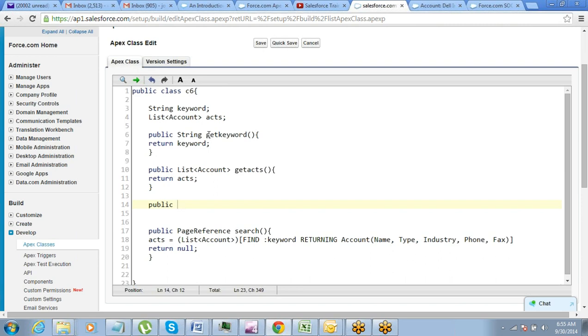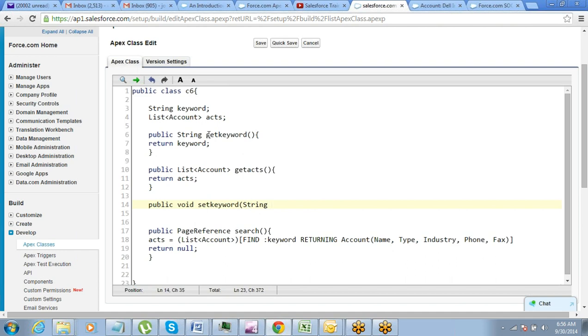And because it will not return anything, it is going to be a void method. A void is basically a method which does not return anything, right? So though I'm calling it a set method, it's a void method.